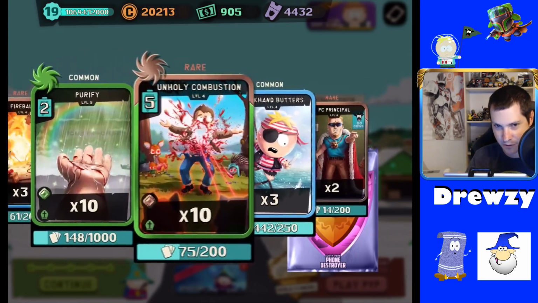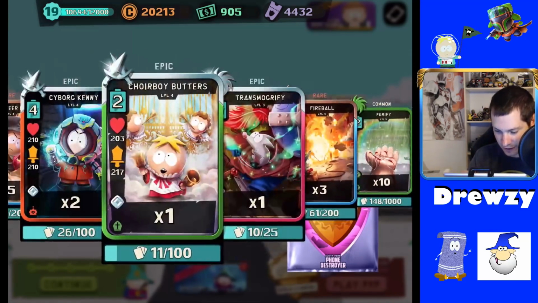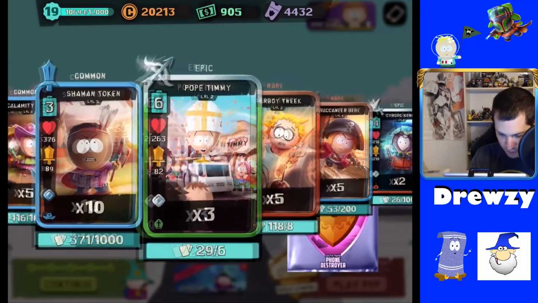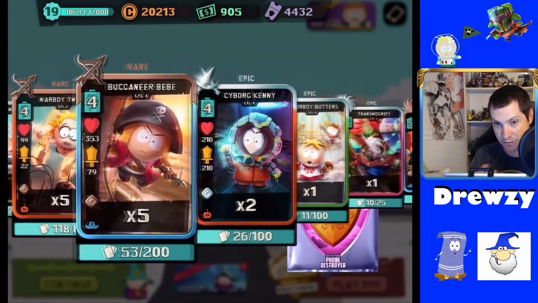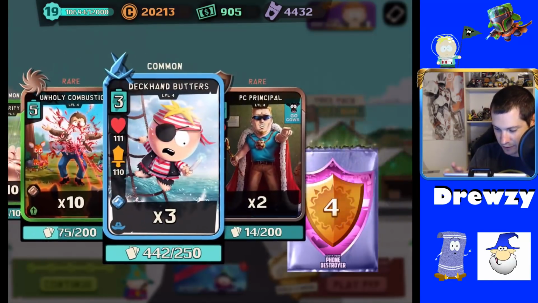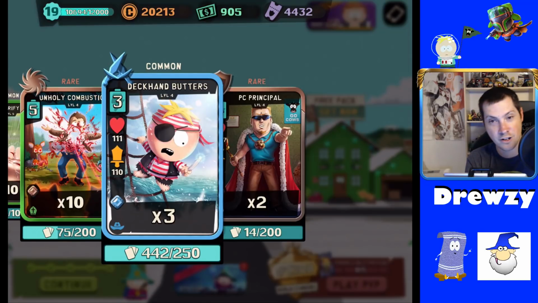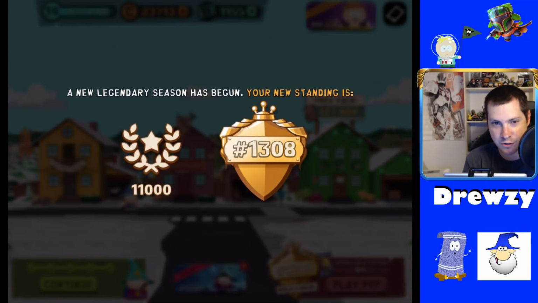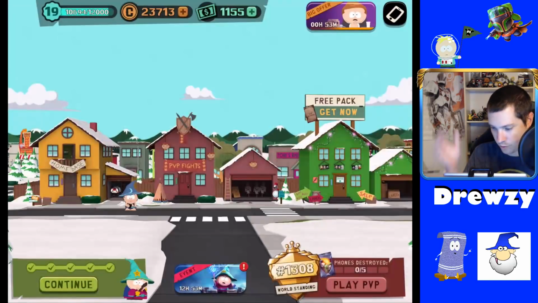I forget what the percentage is that I could have gotten a legendary. But we did get, let's see, 2, 4, 7 epics. So just 7 epic cards and a decent amount of rares. All in all, not the greatest of legendary packs for us. And we restart the season at 1308 and 11,000 ELO or player rank, whatever.